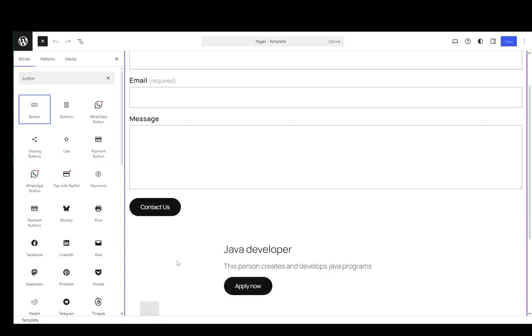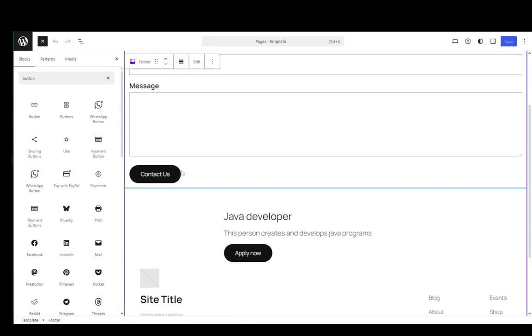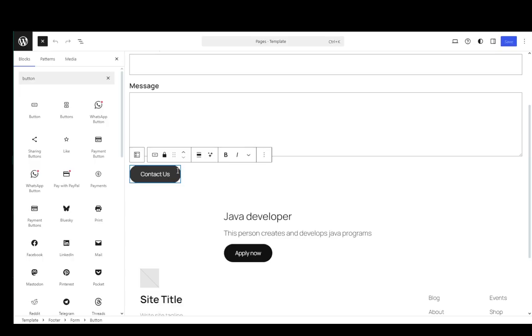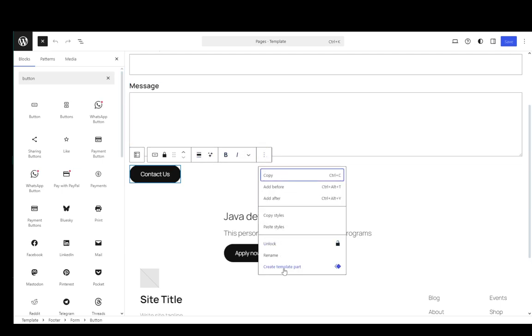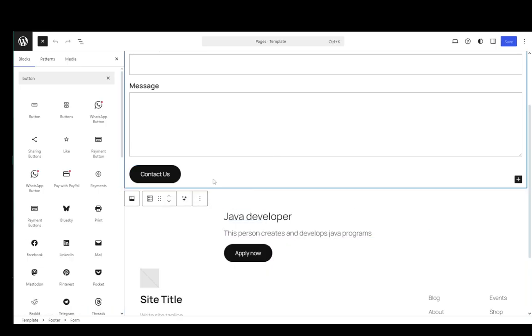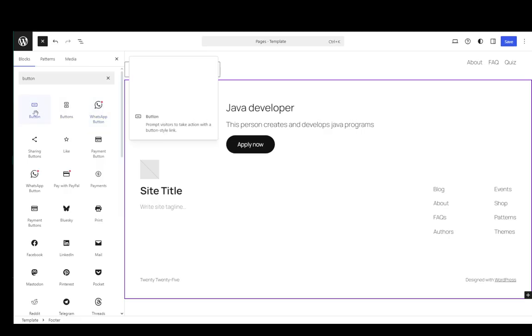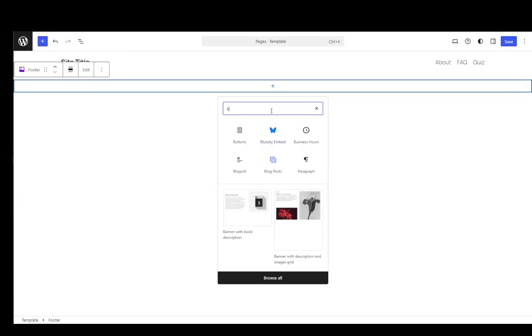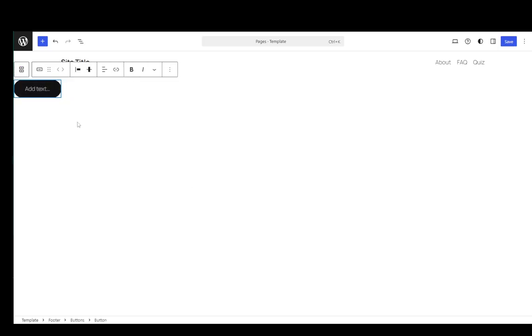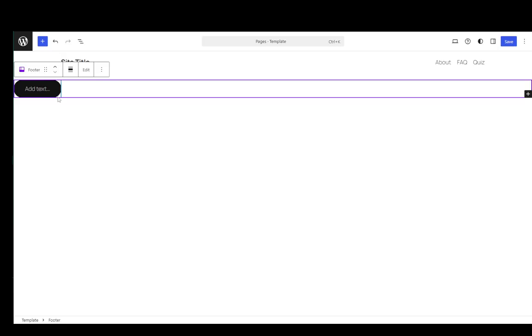Now, once you've added your button, let me just delete this one so that I can actually add a normal button. And I'm not sure why I can't delete it. I'll just delete it like this. And for some reason I can't delete it. I need to delete the entire form, it looks like. So yeah, just add the button as we did previously, but this time in the Elementor view. And for some reason it doesn't want to add itself. So let's try this again. I'm not sure why it doesn't want to work. So buttons, and there we go finally. So let's say link to quiz.